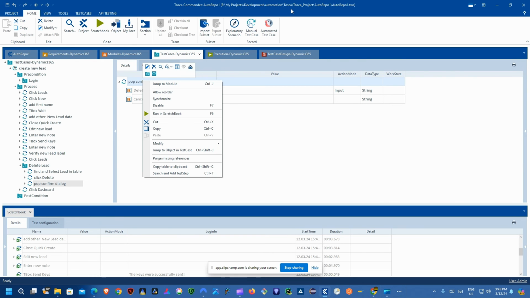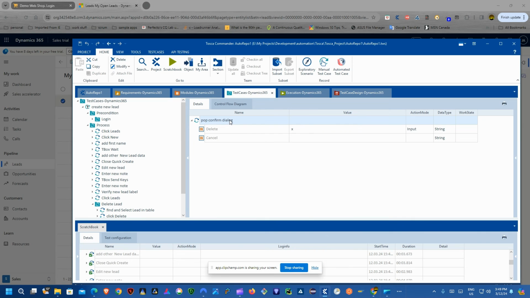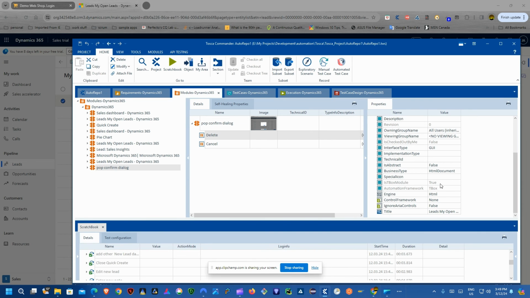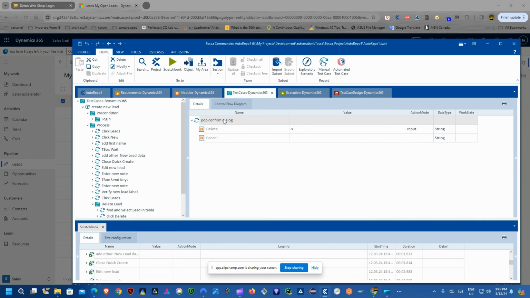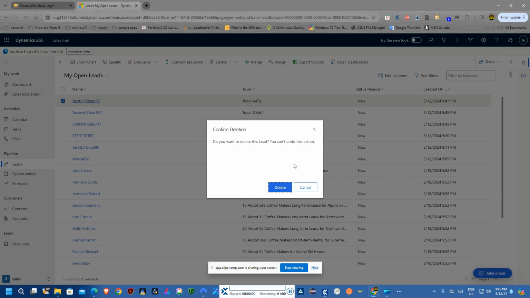Okay, so I can probably run it right from here. Let's just check this out. Oh, one thing I wanted to check as well is I was just checking the title, making sure the title didn't have the lead name in it or something, or it changed to something else. Okay, let's just click that. Let's see if that works. No, that doesn't seem to like it. Let's see what the message is.